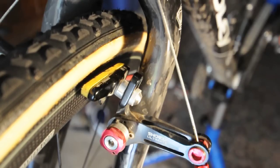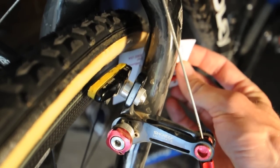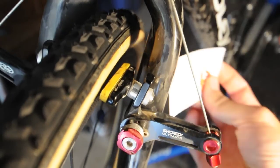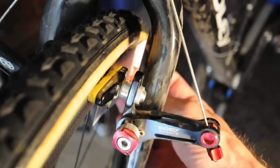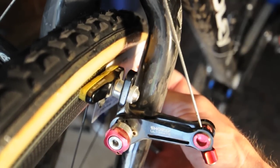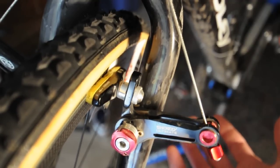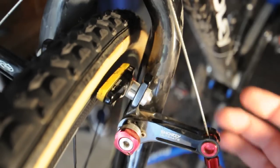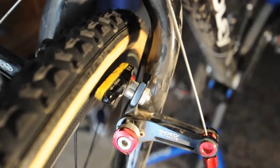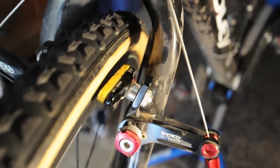So what I did was as follows. I took a business card and toed in — the business card was basically used like this. If I turn the wheel, you can see this a little better — you can see just how far things are toed in. As you squeeze the brake, you want the toe-in to be just enough for the back end of the pad to allow a business card to slip in without hitting anything. Only the front end should be touching the pad. Once you increase power to the brakes, the business card will stay; if you let it go, the business card will fall. It wasn't radically toed in, just enough to slip in a business card, and a lot of that helped smooth out the choppiness.